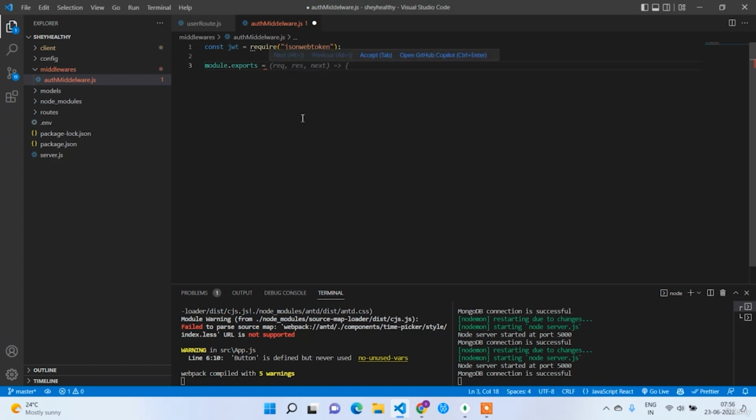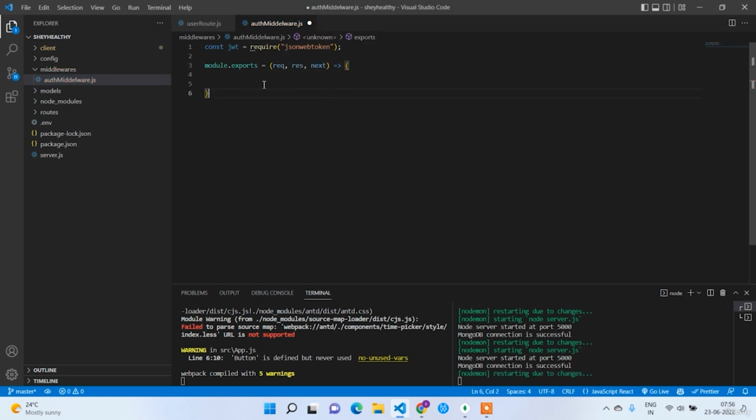First we will validate the JWT token from the request, because in the request we will have the token, and we will call the next method only if the token is valid. So let me check the authorization. This is my function. In the request we will have the token in the headers part.